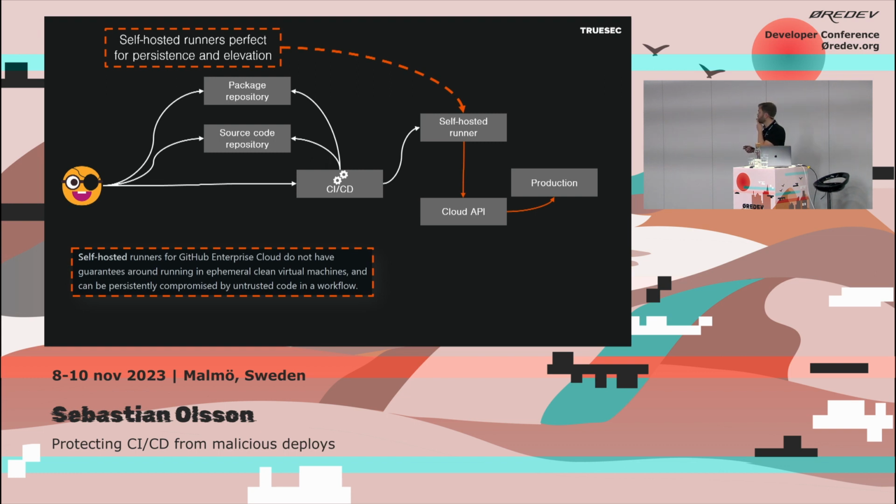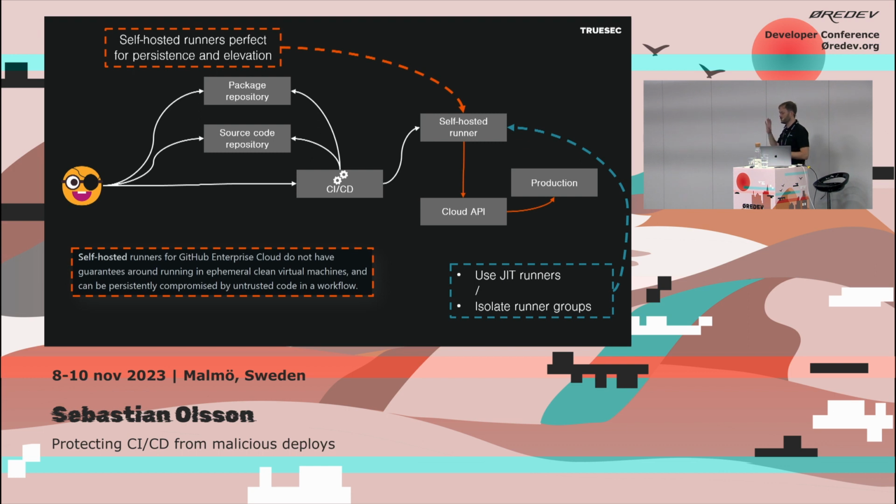Self-hosted runners. Make sure to read about the security of those, because they are not isolated the way other runners are. So we talked about persistence and privilege escalation. If you're just using a VM where you have runners being scheduled, the runners can affect each other, so they can plant malware or steal secrets from each other, etc. So in those cases, you need to either orchestrate just-in-time runners, which is a pretty new thing. There are projects for this, or isolate runner groups.